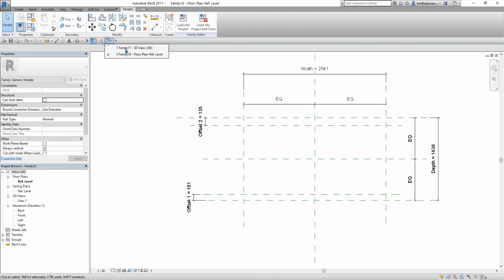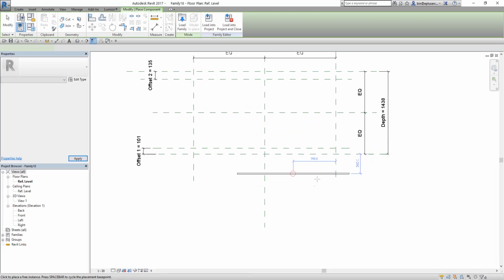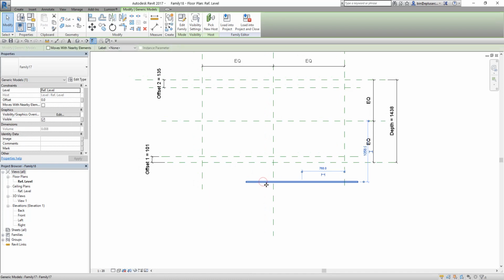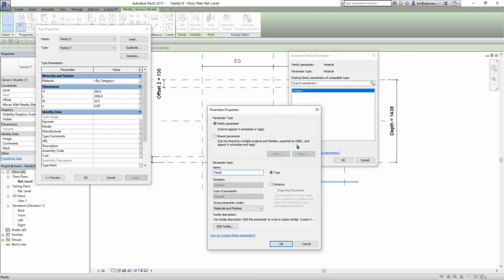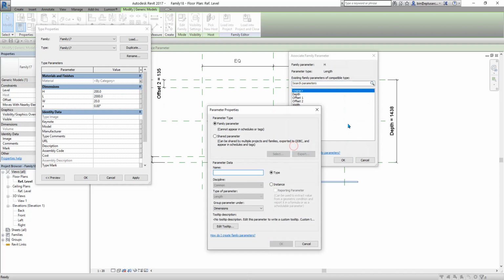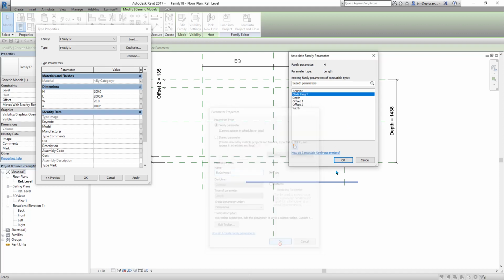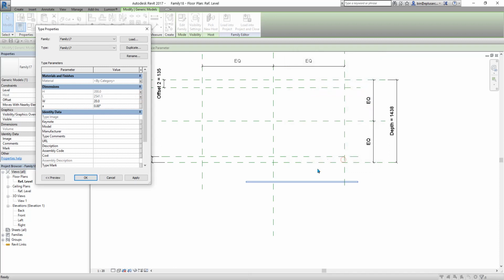so now we need the blade family loaded into here, and I'll place it somewhere here, and click on this blade family, edit type. So let's associate all these parameters. Okay, so material, we create a material. Height, here I'm going to rename it blade height. Length will equal this width, so just link that. And if I apply, you will see the match is width W.